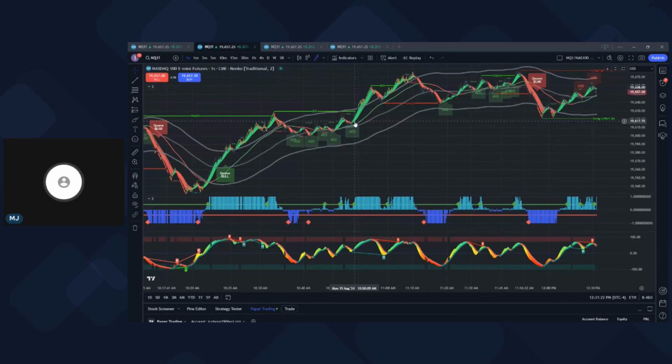So, if you have the account to withstand all of these pullbacks, again, you could have gotten in at about the 19.4, let's just say 1950 area, and we get up to 19,661. That's nearly a 100-point push.